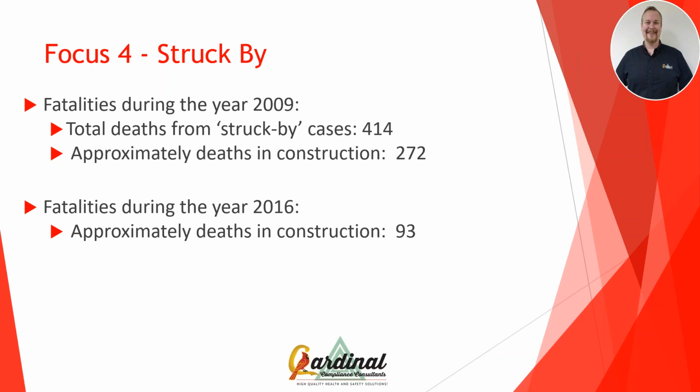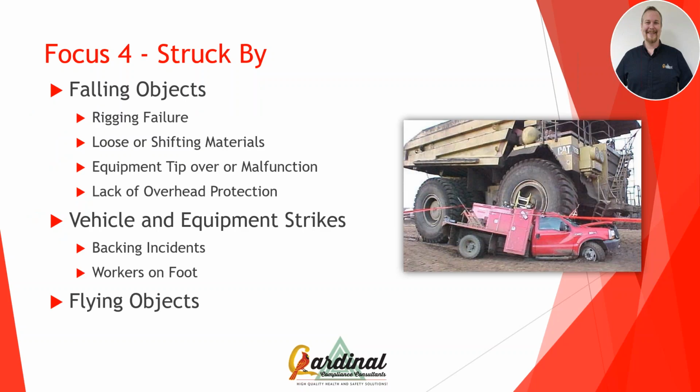Struck by, again, is another statistic that has dropped significantly over the better part of the past 10 years. Back in 2009, throughout general industry and construction, there were 414 deaths as a result of struck by. And in construction, the majority of those were construction, 272. Now, since OSHA's really started pushing focus forward, and outreach trainers have been pushing that, in 2016 there were only 93 fatalities as a result of struck by.